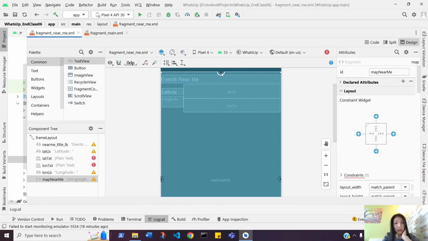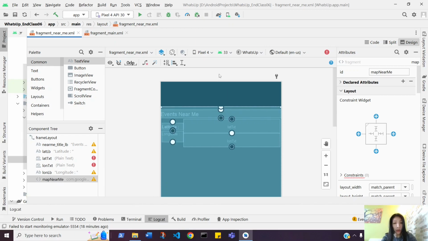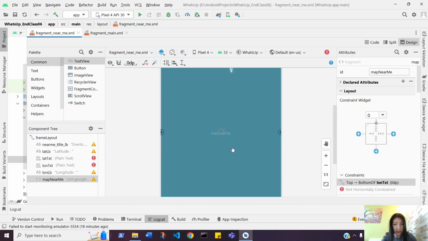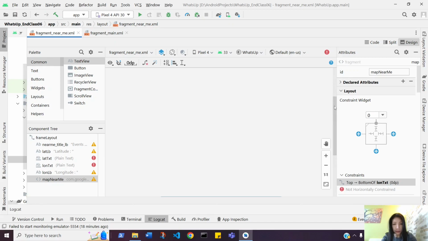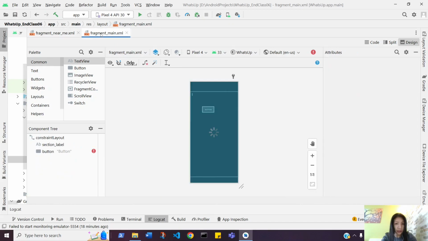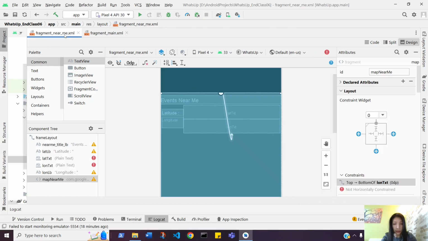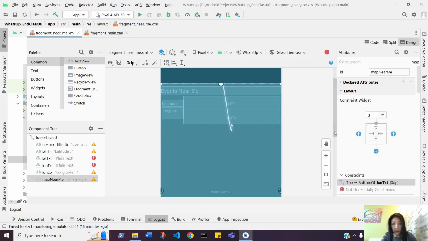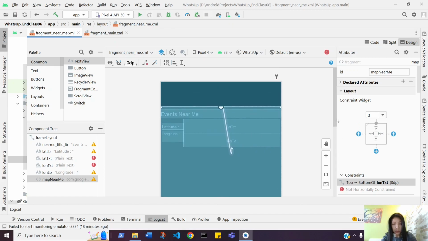So what I will do, I will create the constraint. I'll select my map near me, right? And for its top constraint, I will put it under the launch.txt like this. Okay, I need to keep switching back and forth. All right.